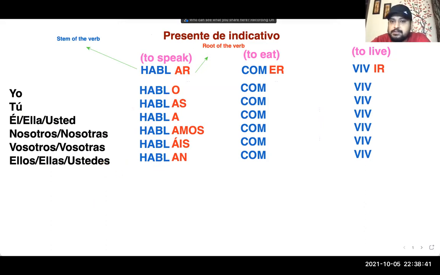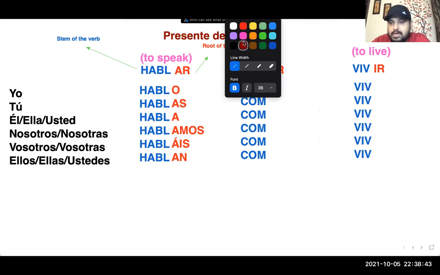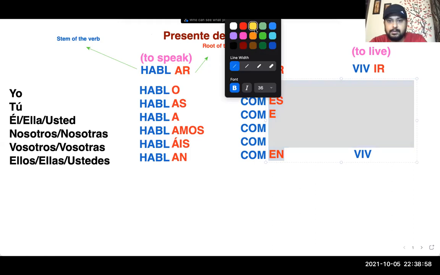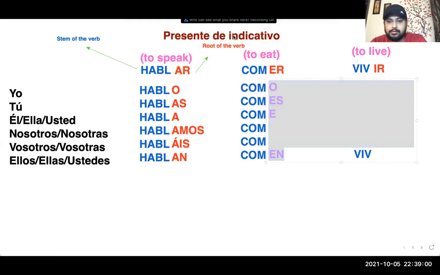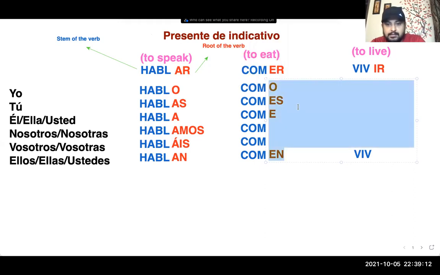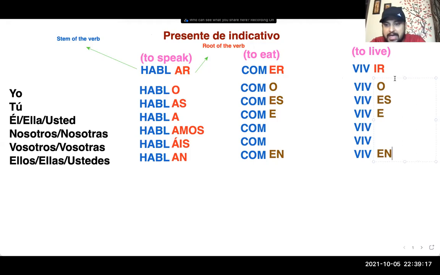Now, the question is, what are the endings of ER and IR verb? It's more or less the same. The only difference, because it's ending on ER, so como, comes, come, come. There is a reason why I have not written for. So these endings for ER is same as IR. In IR also we will have the same ending for these pronouns yo, tú, él, ella, and ellos, ellas.